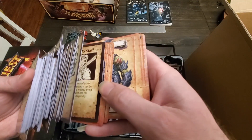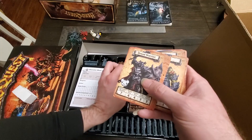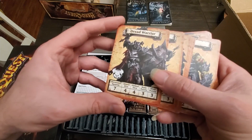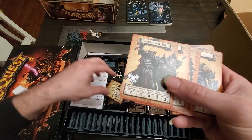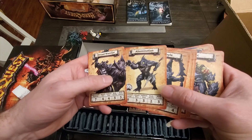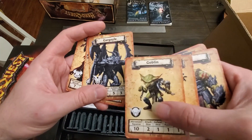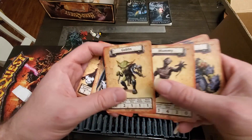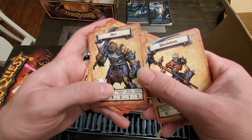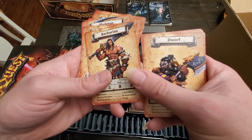Now these cards are a little different. I like these — let's take a look at the other ones. The Dread Warrior — these are a little bit more highly detailed. They look very digital and the cards do have that kind of cross-stitching you'll see on some playing cards, which is part of the lamination — that's actually good. An abomination, the fish people — these are a little bit more digital, a little bit more high detail. There's nothing wrong with them but with the gargoyle you start to lose some of the detail of what the gargoyle is supposed to look like. They look pretty good — pretty good looking art overall — but it looks very modern. If you want the modern look you're definitely going to get it.